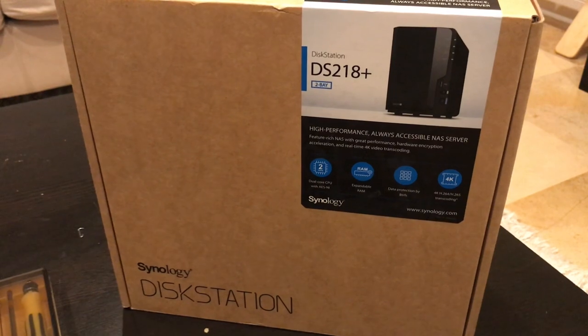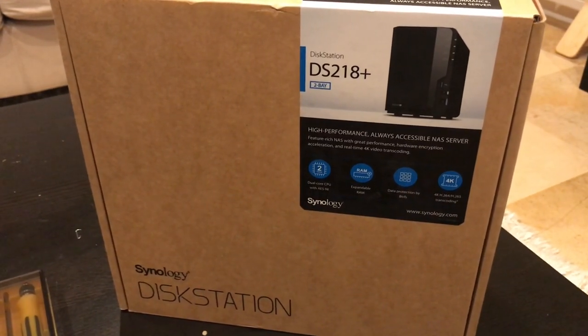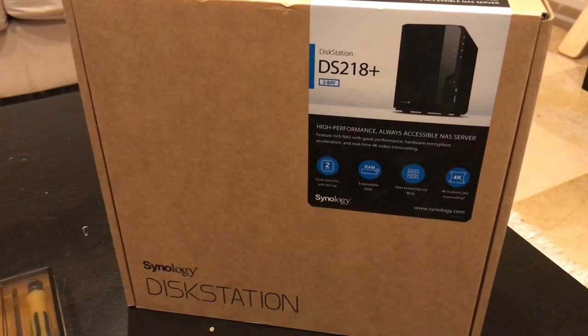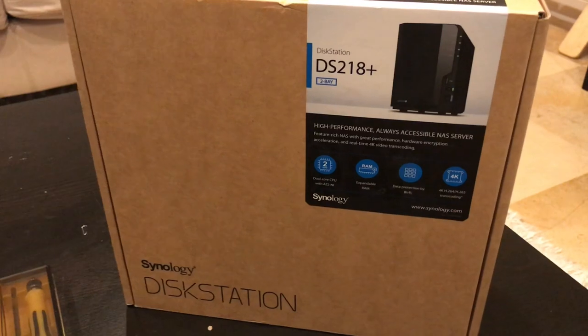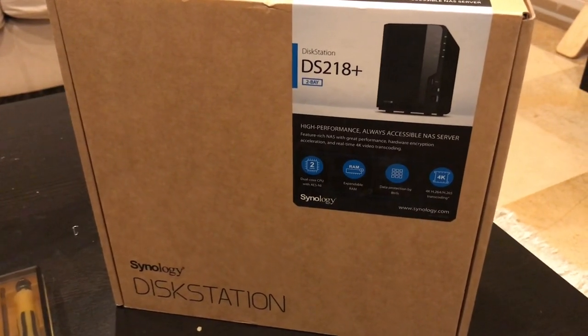They claim it's upgradable up to 8, or no, up to 6. You could put a 4 in, but there's guys all over the internet that put up to 16 in here. I don't even think the Celeron can handle more than 8 gigabytes anyway, but people have put 16 in there.